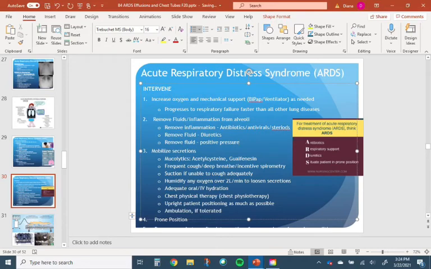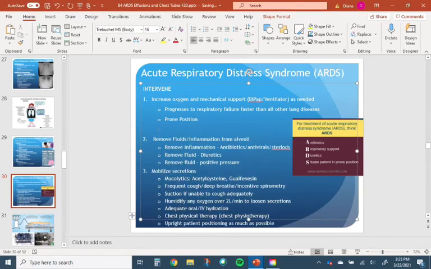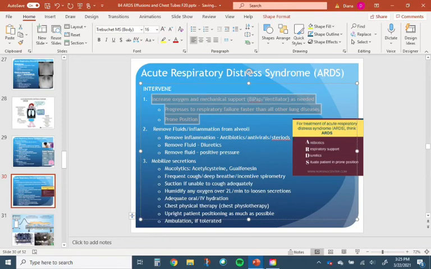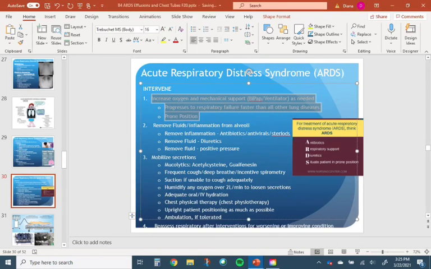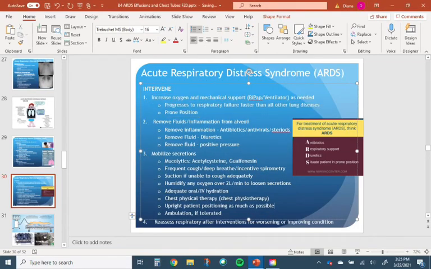Okay, so let's do this way. So we will do oxygen mechanical support, and included in that, let's change this to go up here. So sorry for rearranging this slide right in front of you, but hopefully it makes a little bit more sense. As I was talking to you, I realized we could make this make a little bit more sense. Okay. So, increase oxygen mechanical support. And let's see, we don't need this piece of information. Sometimes I look at my slides and kind of analyze them. And I think this makes a little bit more sense, hopefully, for you guys.